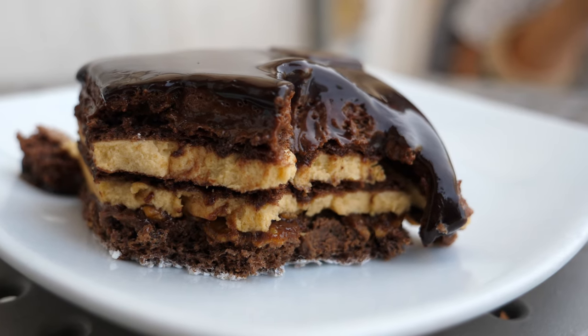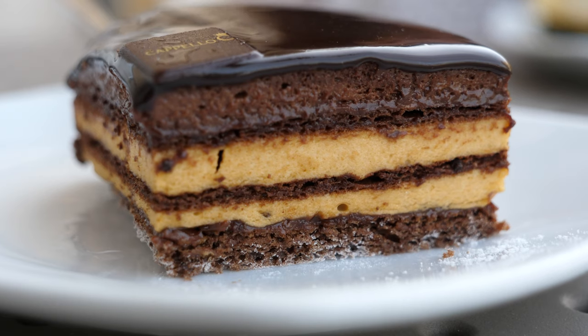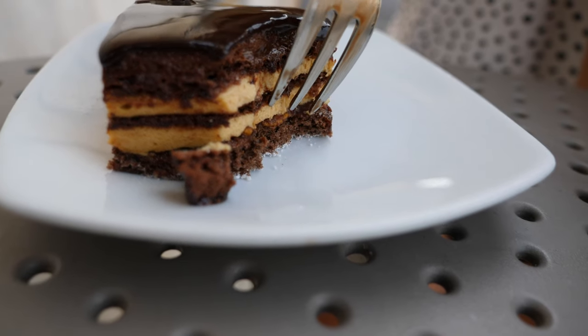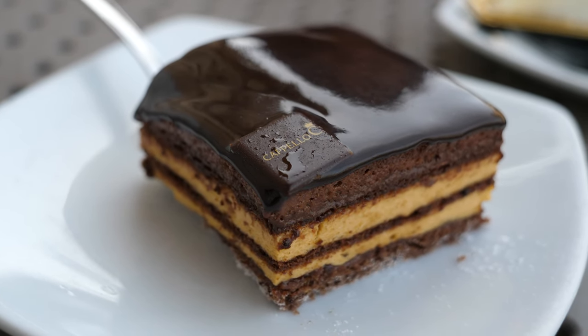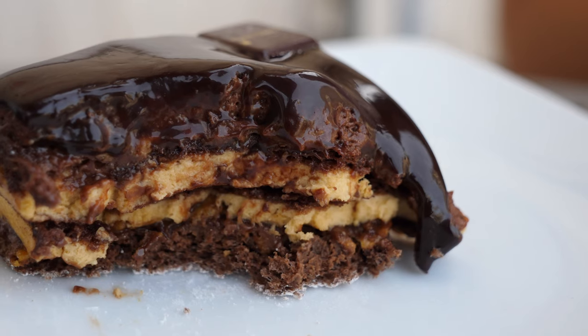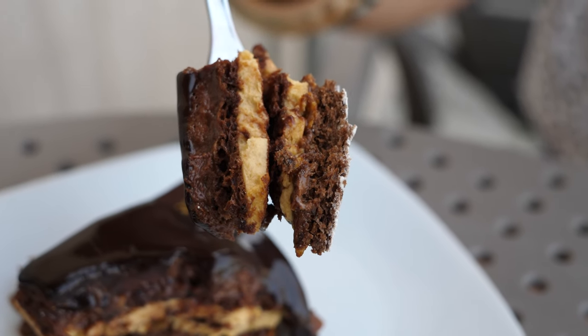Let me show you the layers: the top is the chocolate mirror glaze — the shiny layer — then there's chocolate mousse, then chocolate sponge. The lighter-coloured mousse is hazelnut Bavarian cream, then more sponge cake, more cream, a praline layer which is really crunchy, and then more chocolate sponge. This cake is often used as a birthday cake — it's a celebration cake created by this very bakery. It's the perfect level of sweetness — not sickly sweet, but the chocolate delivers a real sugar hit, and it's great with that hazelnut praline crunch and that beautiful creamy mousse.